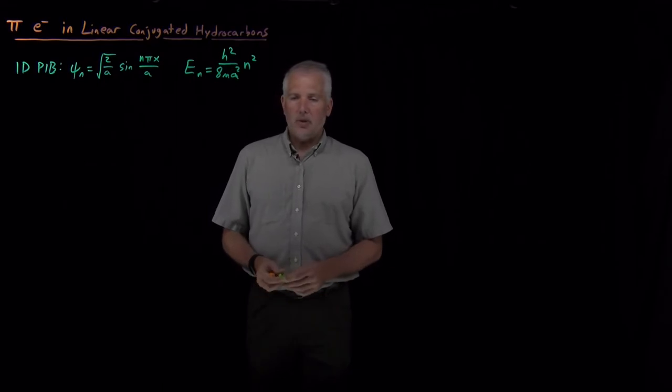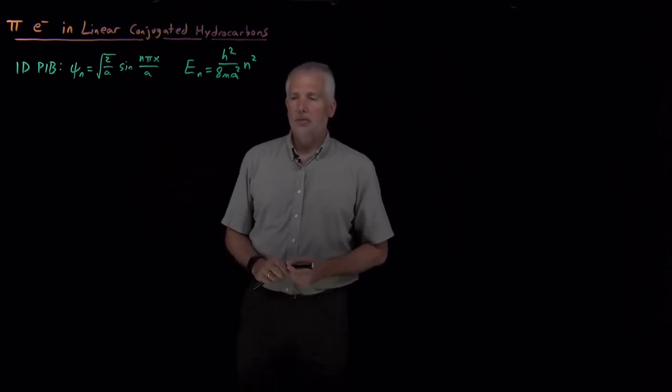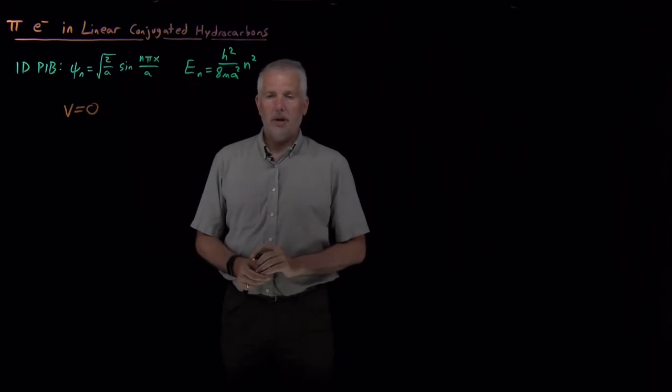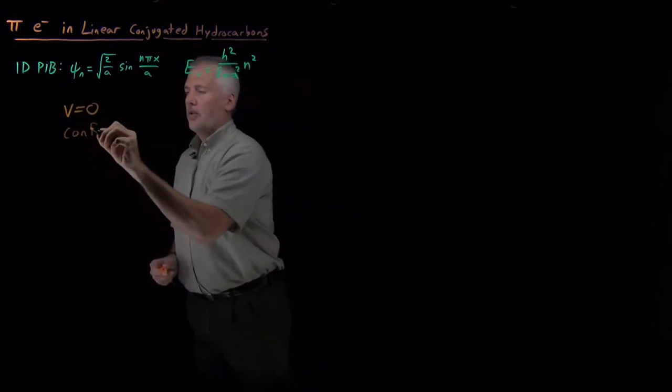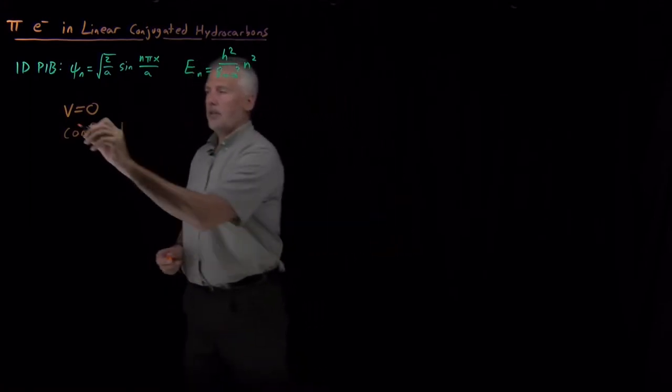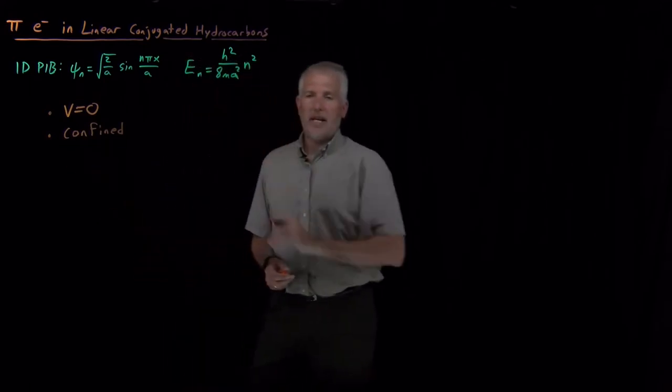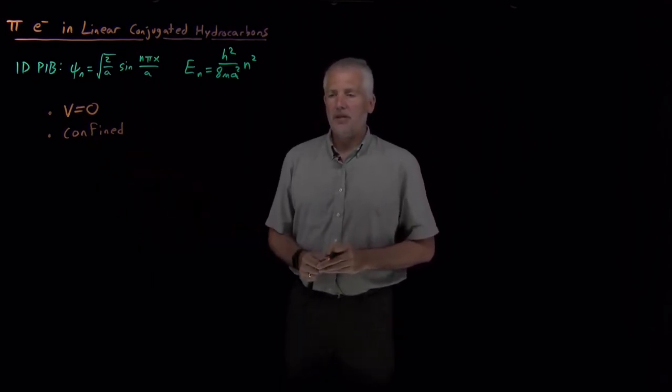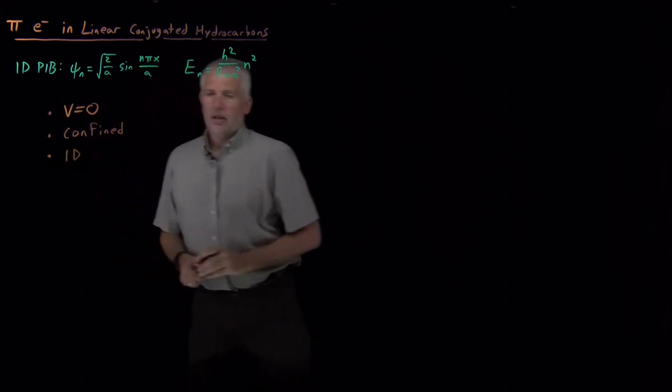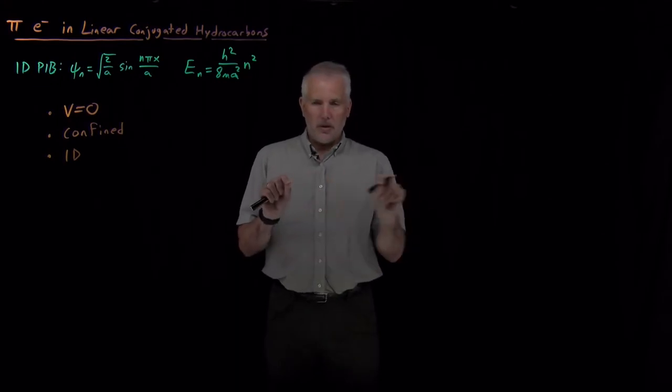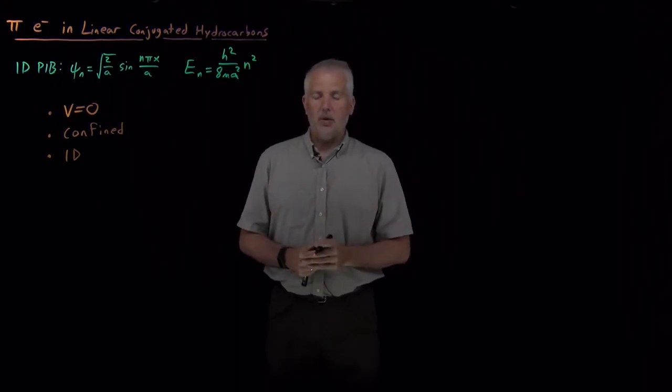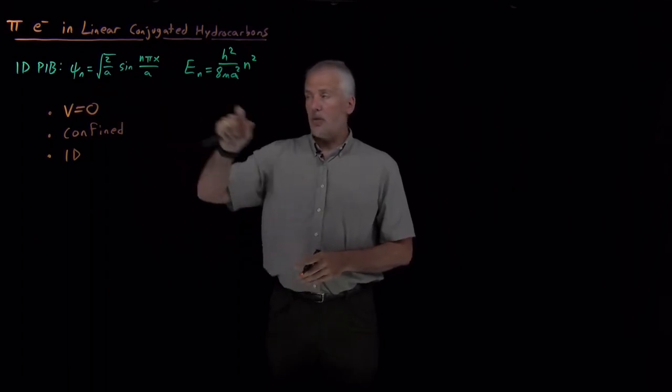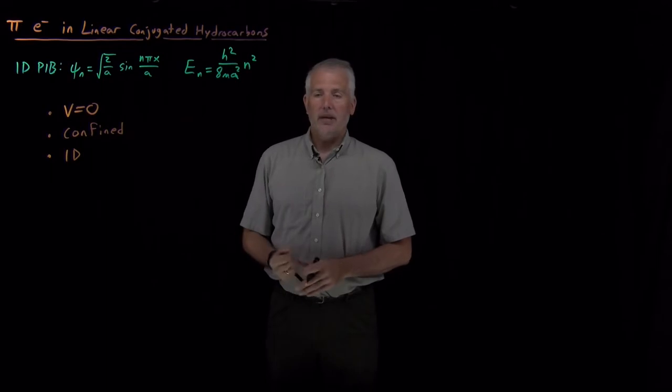So let's remind ourselves what the assumptions were that we used when constructing the 1D particle-in-a-box problem. They were, first of all, we chose potential energy equal to zero, again, because it made the problem easier to solve. We also required that the particle be confined to a box. Our particle lives in a box of size A. The position is only between x equals zero and x equals A, so the particle is confined to some region of space. And it was only a one-dimensional problem. The particle moves in one dimension along an x-axis. It doesn't have a y or z-axis. So if we can think of real-world problems that at least approximately obey this set of constraints, then it turns out the one-dimensional particle in a box is a good model for studying that problem as well.